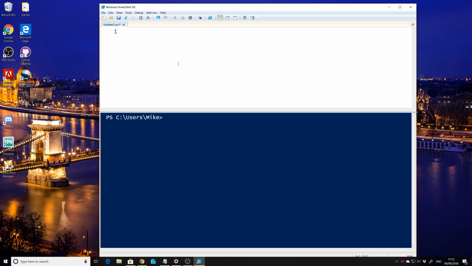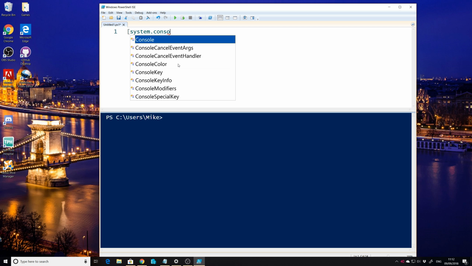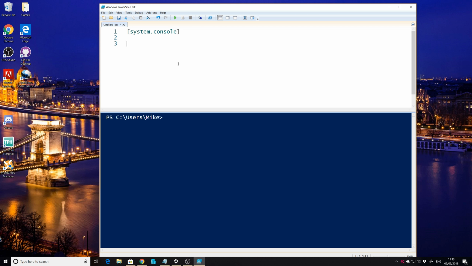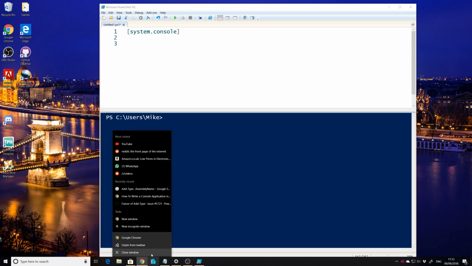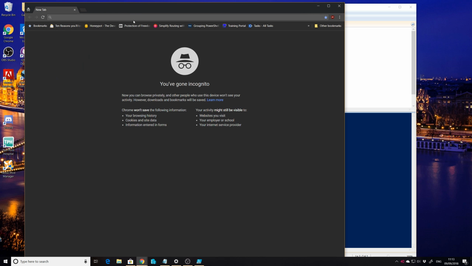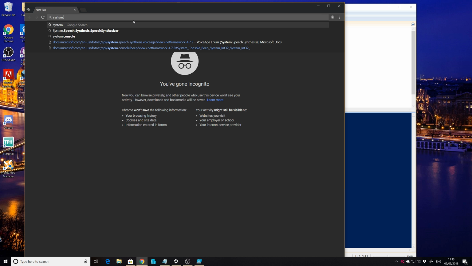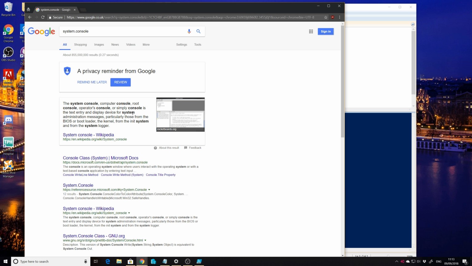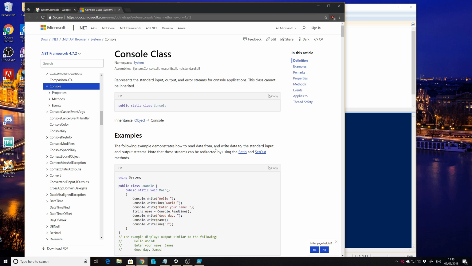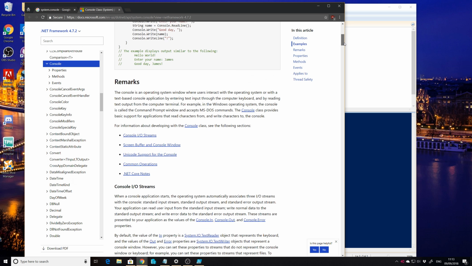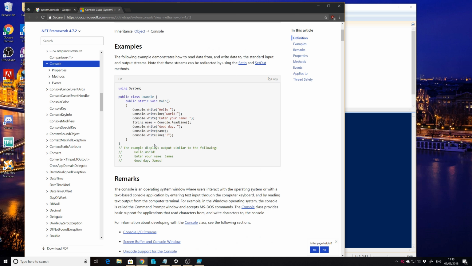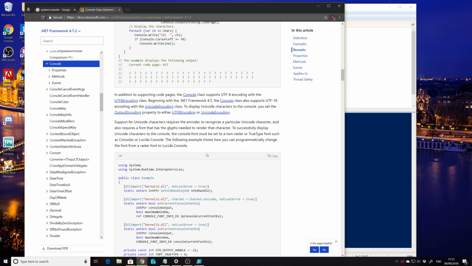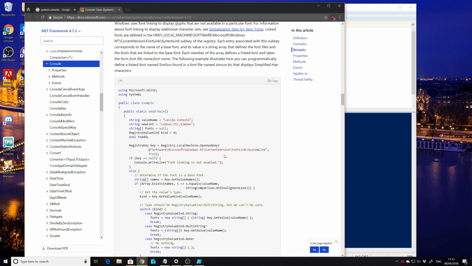But I'm going to concentrate on one specific thing here. I'm going to concentrate on System.Console. Now, if you can imagine the whole .NET Framework built up as one gigantic tree structure, if I throw up a new incognito window here and we go off and have a look for System.Console within Microsoft's documentation, we find the System.Console class. Now most of what Microsoft have got here within their documentation relates to examples written in C#, but it all kind of rolls around into PowerShell itself.